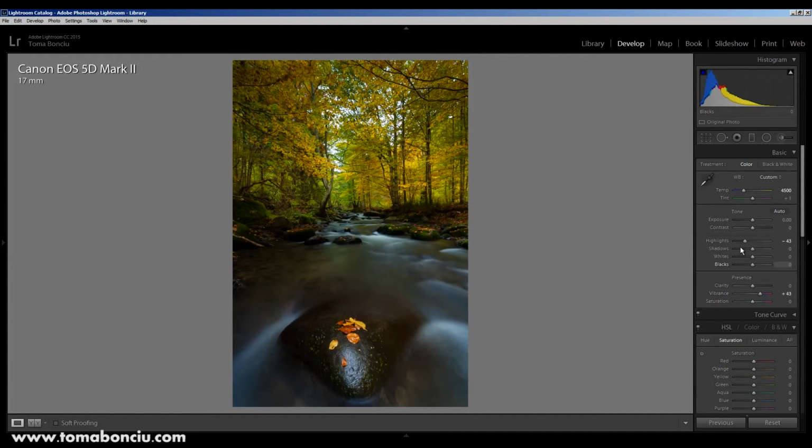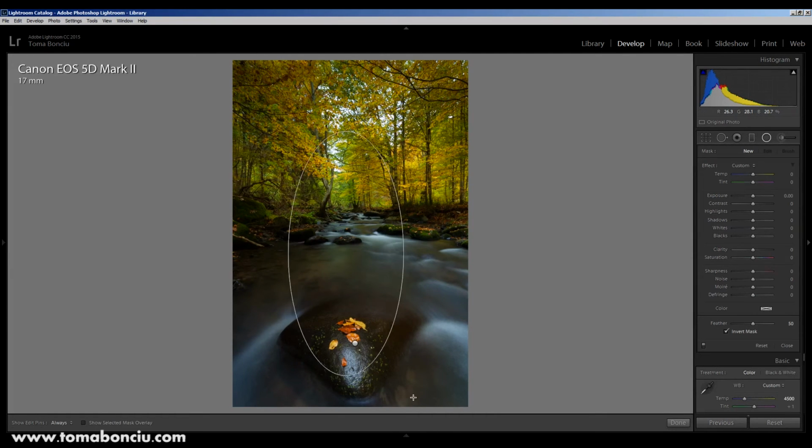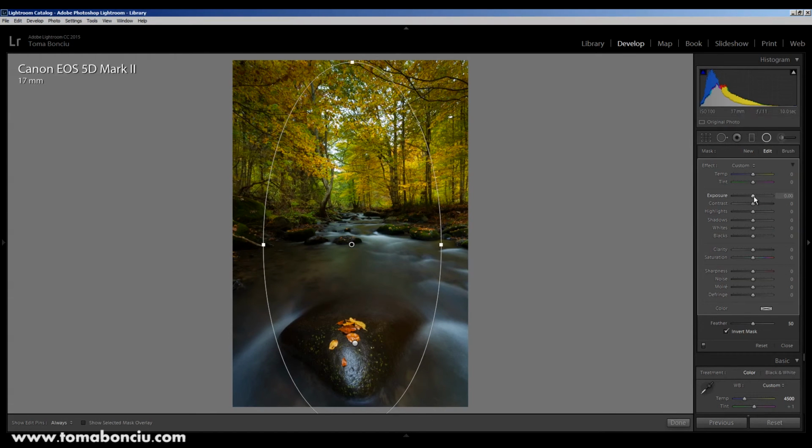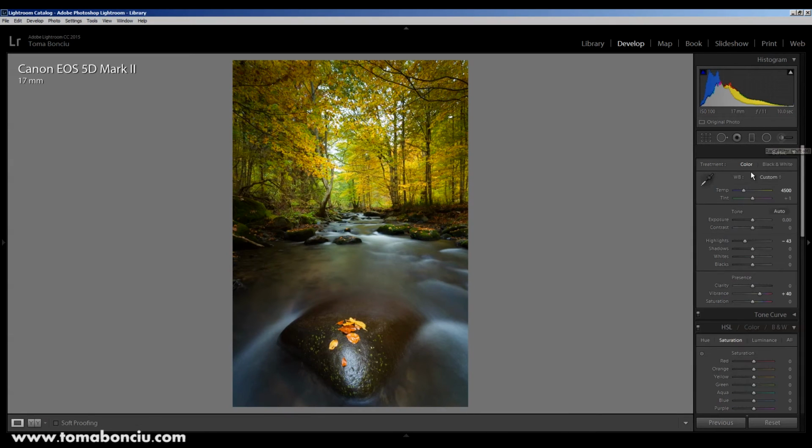You have to have, let's say, green moss and not yellow moss, and green trees if the trees were green. Okay, and the only thing that I did, as you can see, I've adjusted the white balance, then a little bit of vibrance, a little bit of highlights, and then in the end maybe just some exposure increasing, some exposure increased in this central area. Okay, and I think this is done.